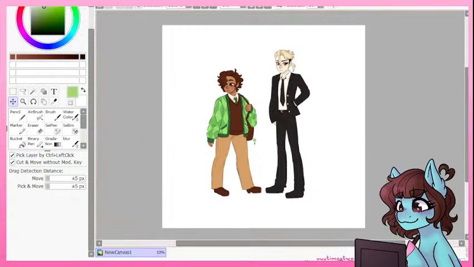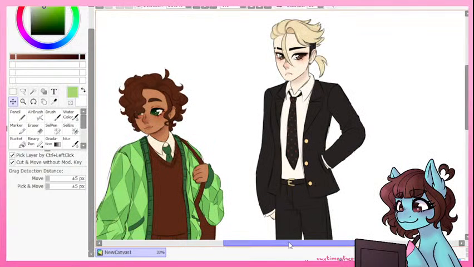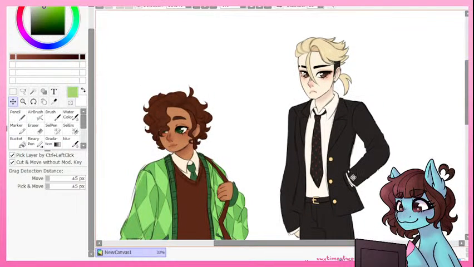Anyways, this stream mostly is going to be about character design, tweaking these character designs of mine. They're meant for a comic, so they are pretty simplistic, but that's kind of the point. But I still want to give them some more details, some more personality. 'Cause in my brain, these two have lots of personality, but looking at them, no, they don't really. I like these pieces still, but it has been a while since I drew them.